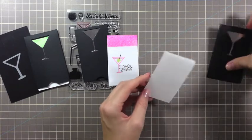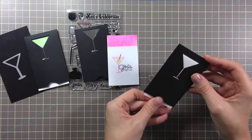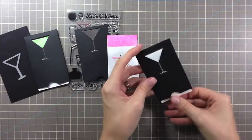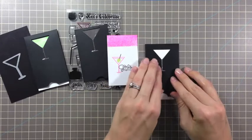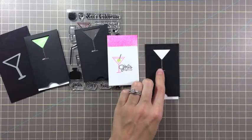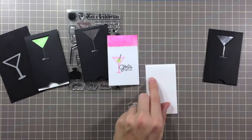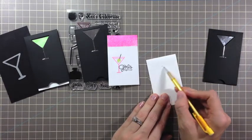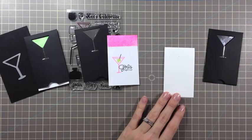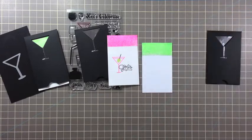Now all you need to do is attach your glitter, and the way you do that is place your insert inside, and I like to have a little bit of the rim showing. So I'd place it there, and then I would draw a line at the bottom of the drink, pull out my insert, and then draw a line across the bottom, a little bit below that, and then attach my glitter to the top of that. And you can use double-sided tape, you can use glue, you can use whatever you'd like.